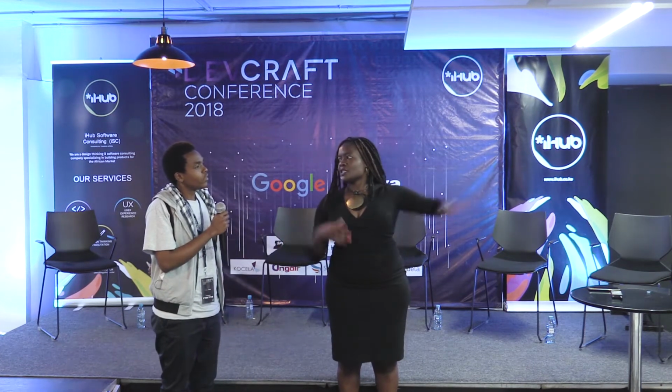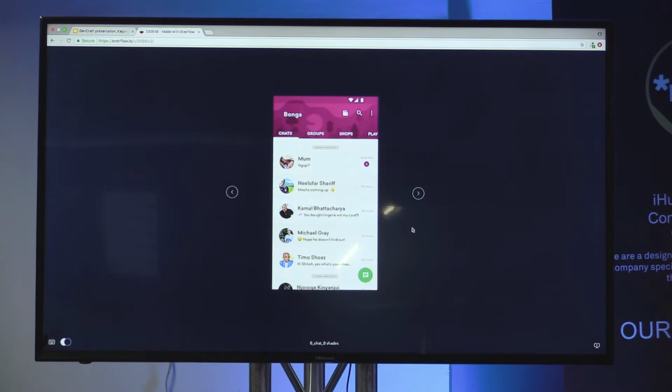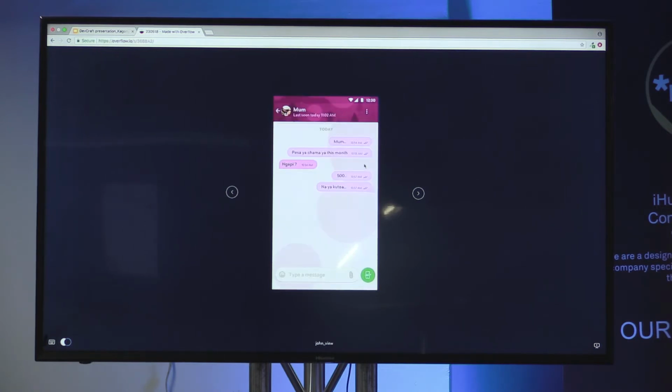What do you think you need to do to send money to mom? What are you going to press? Okay, assuming I've opened the app, I'll tap on mom, and then I'll maybe think of how to ask her for money. So probably I'll be like, "Hi mom, I need money," and don't ask her how she's doing. Oh, wow, yeah.